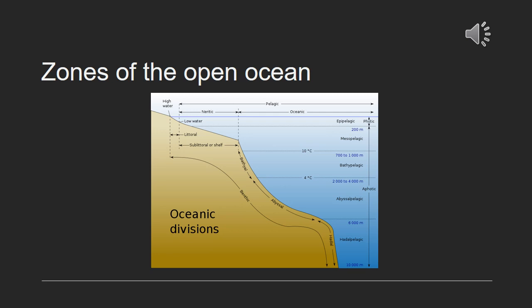So in ideal conditions, sunlight could penetrate quite deep in the ocean, but we rarely have ideal conditions. So we rarely see enough sunlight for photosynthesis below 200 meters. And because of that, the first 200 meters we call the epipelagic zone. This is where we have the high production because this is where all the algae live.